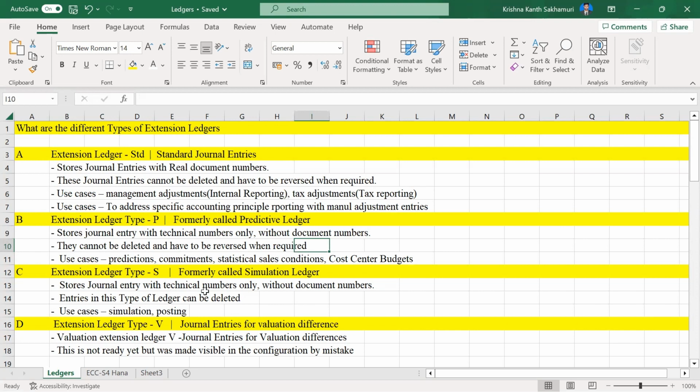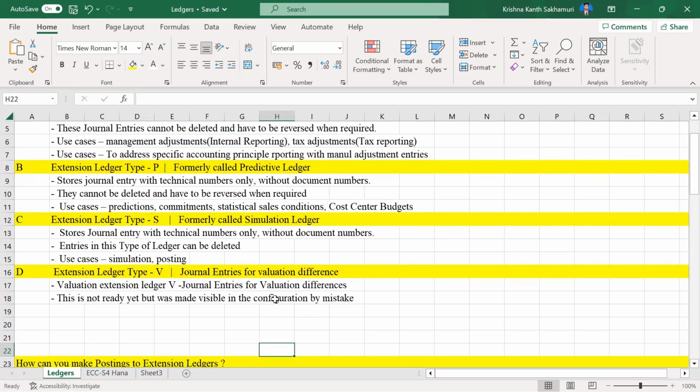We can directly post an entry in simulation mode and check every day-to-day transaction. When we do the real mode, automatically the technical document will be erased and the real posting will happen. So I'm coming to the next one.